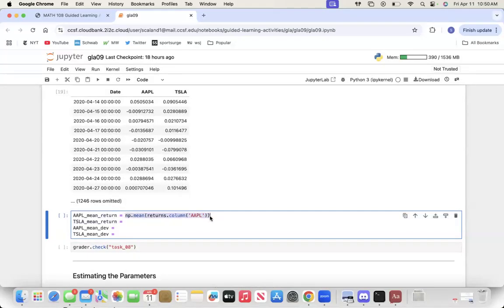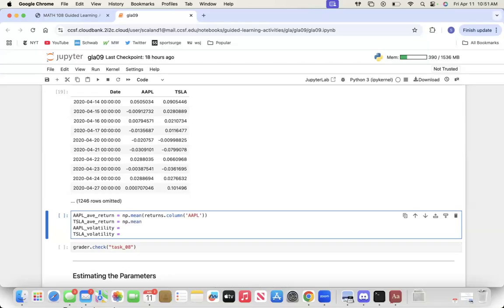Oops. And then we're going to do the same thing for, okay, I'm gonna adjust the variable names. Yeah, because the auto grader wants a specific variable name. So have return, oops. And then we're gonna use volatility instead of mean deviation. All right, there we go.